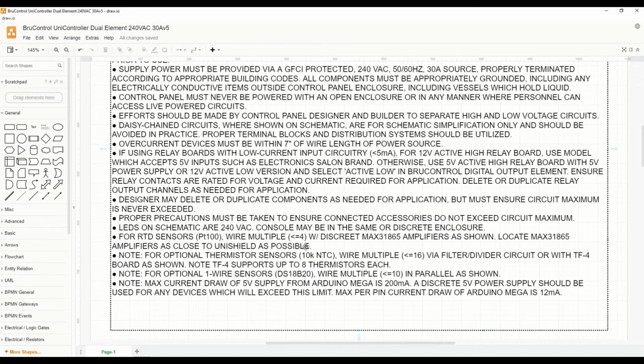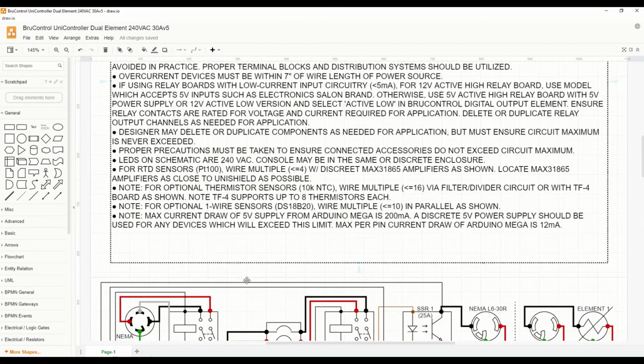Okay. Now, we're going to build everything into one enclosure. We're going to use RTD sensors. Optionally, this could be built with thermistors or one-wire sensors. The notes are provided here as needed. Now that we have the notes out of the way, let's take a look at the schematic.